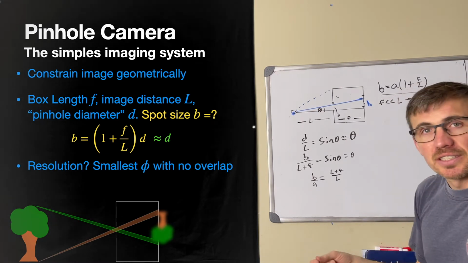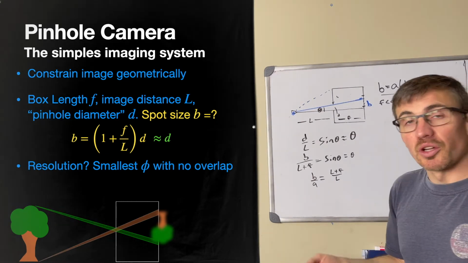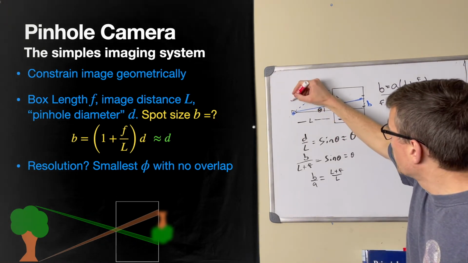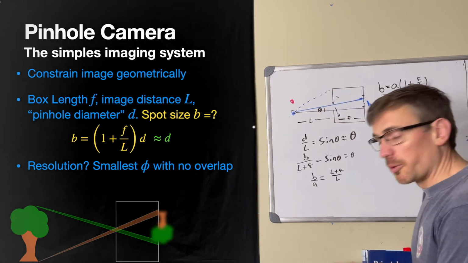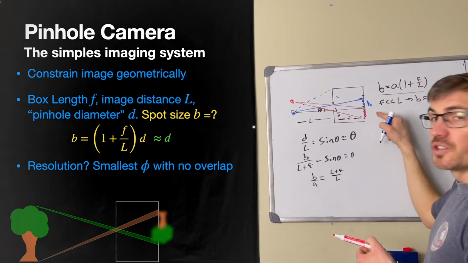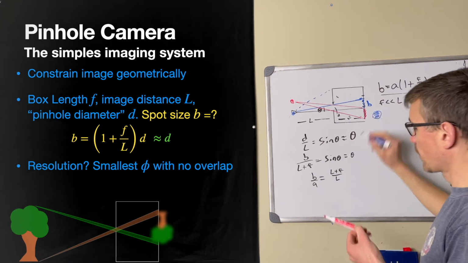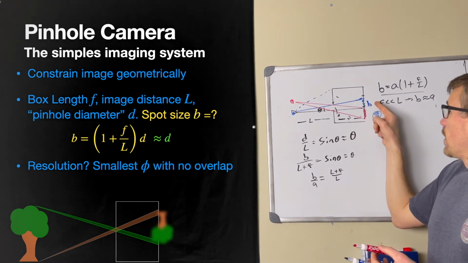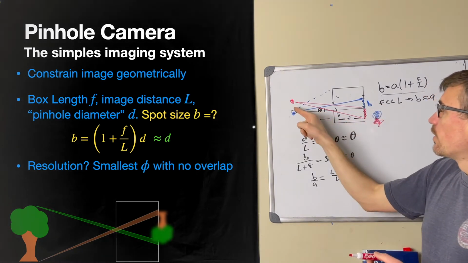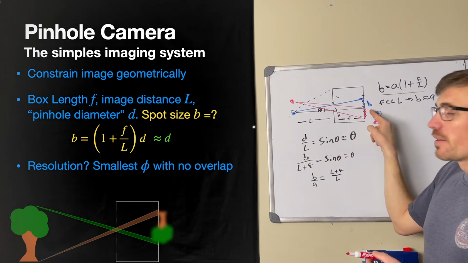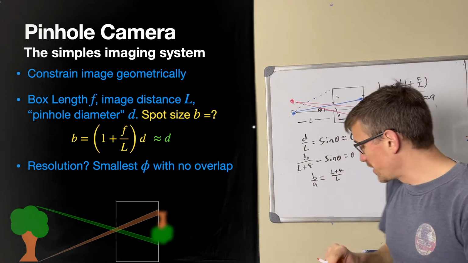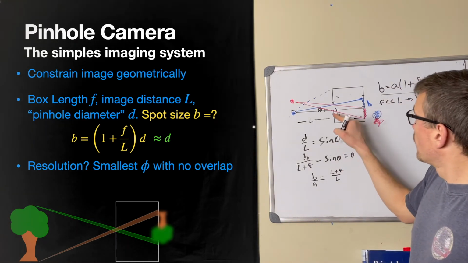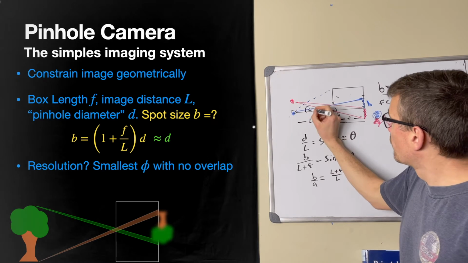So what are the conditions that must hold for me to have a resolved image? Well, let's look at a different object. Let's look at an object here and ask whether or not it's resolvable. All right, so we have these two values here. This is what it would kind of look like. These 2 points would look like on the back plane there. And we have the fact that they're just resolvable here because their spots are separated. This is very much like the Rayleigh criterion for lenses that we studied earlier. Now, what is the angle between them? Well, these two objects have an angle between them, phi.